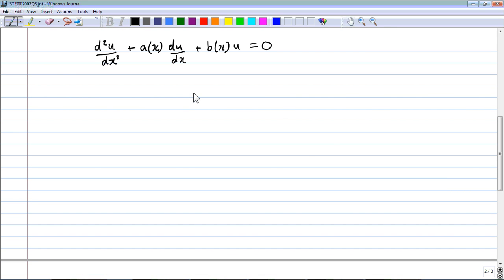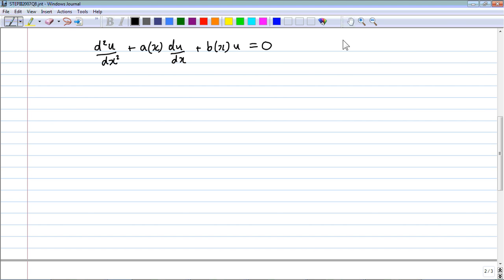And I want you to observe that this is not of the form a, b, c with constant coefficients. So what you should have learned is that for this linear, homogeneous, second-order differential equation, the correct way to find the set of solutions is to look at the auxiliary equation, say a z squared plus b z plus c equals 0. The solutions to this will tell you the exponents of the functions that you're looking for. So that should be book knowledge.